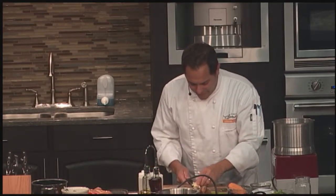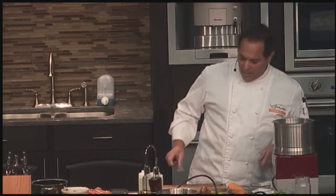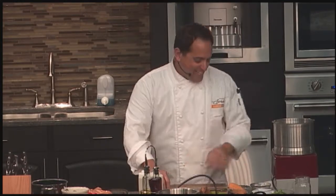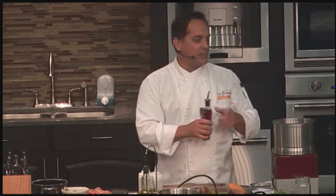Yep. Alan, who's a chef that I work with, he's actually backstage now. He says that these are my Altoids. So I'm Italian, I like garlic, I'll admit it, but those are my Altoids right there.